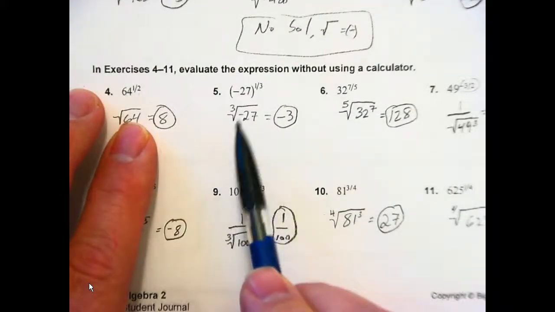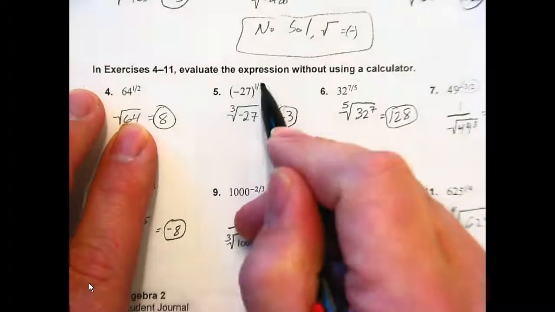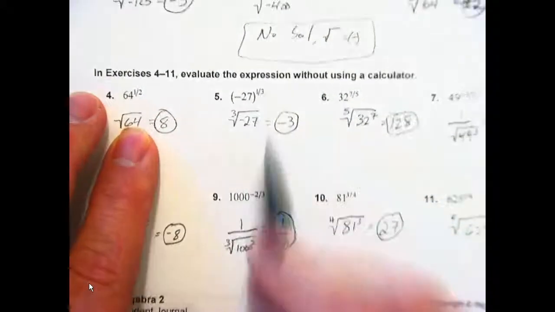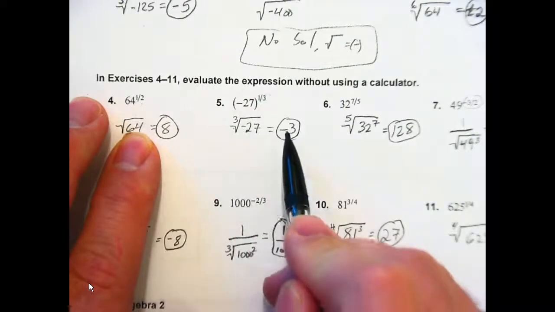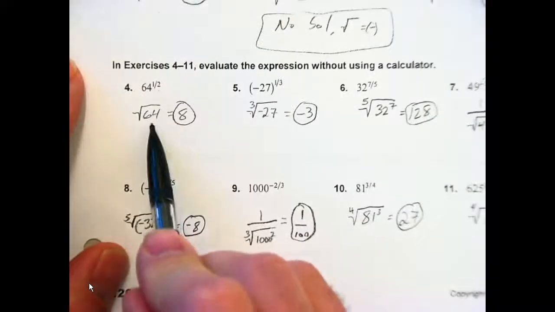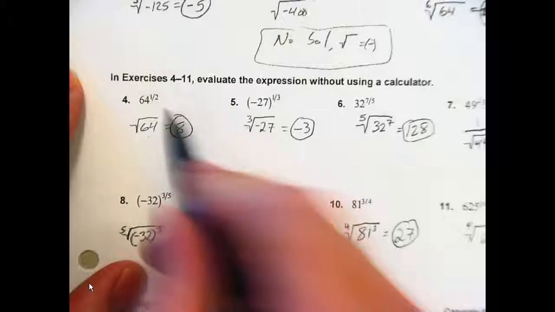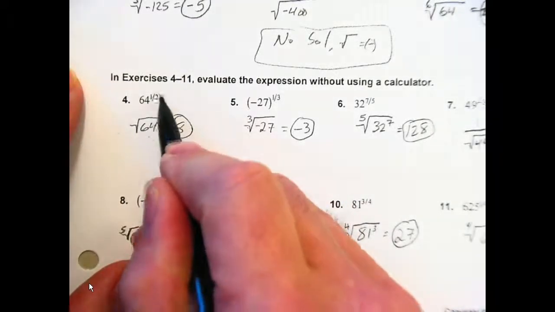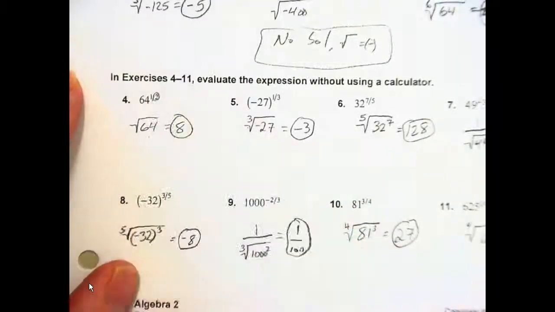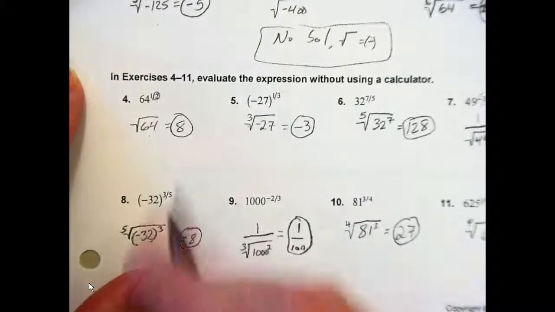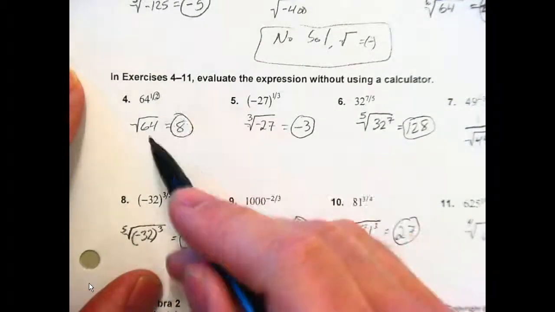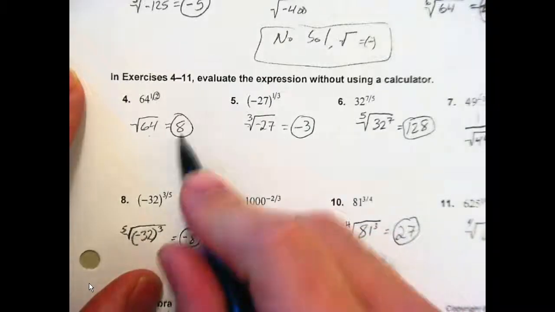Okay? Which here you wouldn't have to anyway, because they tell you that it's to the 1/3 power. So the third root of negative 27 is actually negative 3. Now on number 4, the answer is 8, and you don't have to put plus minus 8, because you already have the root in there by putting the denominator of 2. Okay, so you're not imposing that. They're asking for it, so you just put what's called the principal root, which is the positive one.